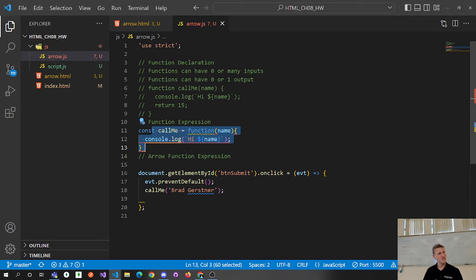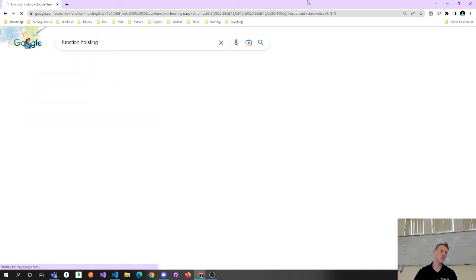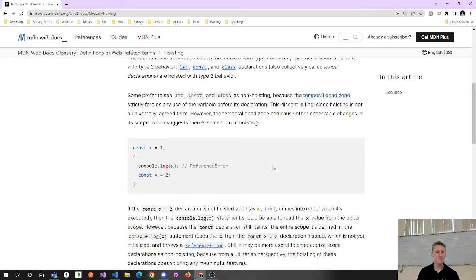So, the difference between the two, is there really any big point, or is it kind of preference? Yeah, so remember, what is the difference between the two, right? That's the question. And it comes down to this concept of what's called function hoisting, which is the idea of where the functions are in scope, and where can you call the function from?